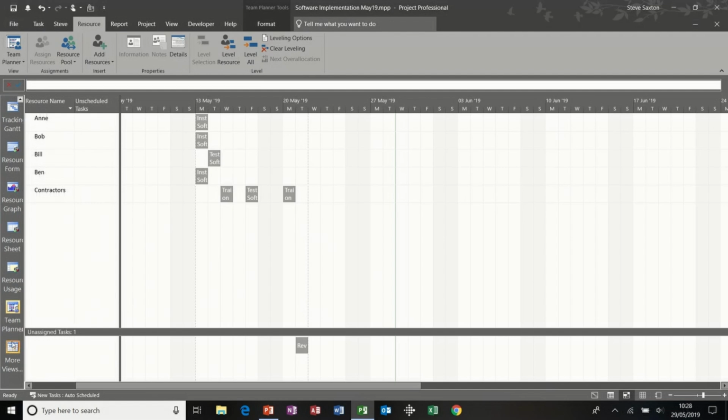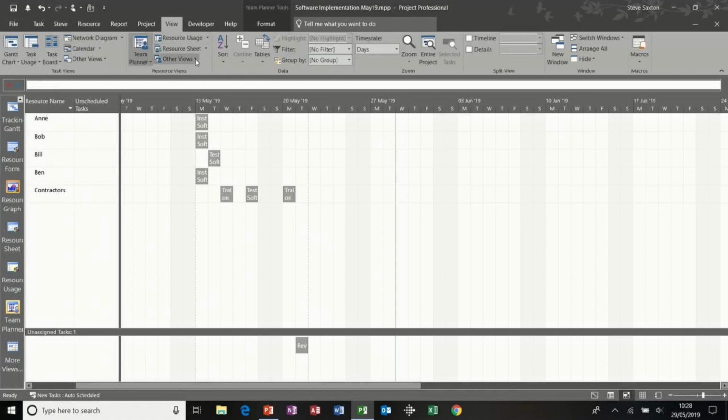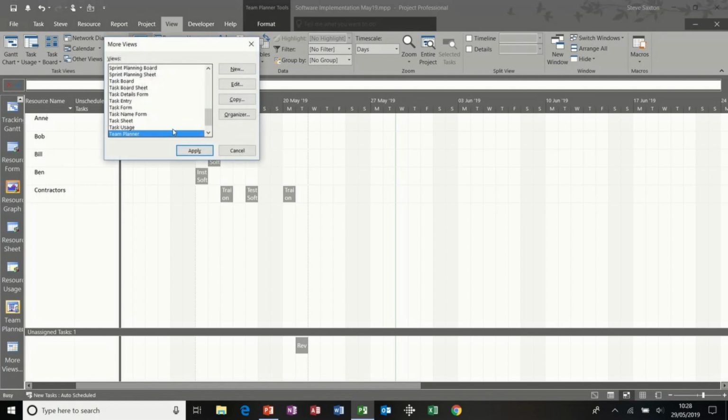Now there's an option there to do more views, and you can also do more views from the top. If I click on view, then you've got other views and more views. In more views you are able to create your own view, but first of all you can see that there are quite a few other ones preloaded that you can use. But just so you can see how this works, I'm going to create a new view. I'm going to have a combination view, which means it's a split screen.